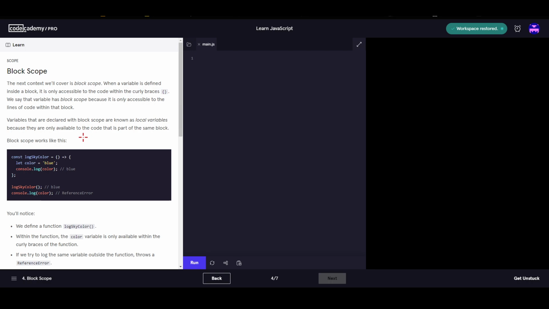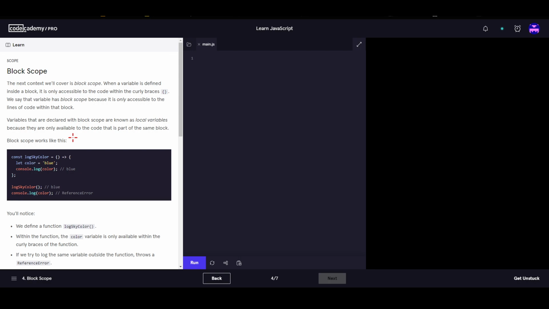The next context we'll cover is block scope. When a variable is defined inside a block, it is only accessible to the code within the curly braces. We say that a variable has a block scope because it is only accessible to the lines of code within that block. Variables that are declared with block scope are known as local variables because they are only available to the code that is part of the same block.